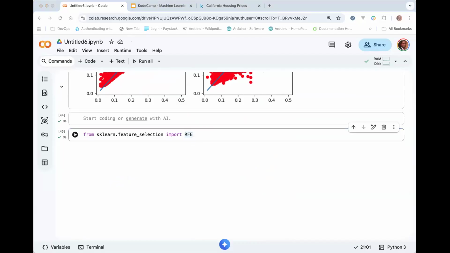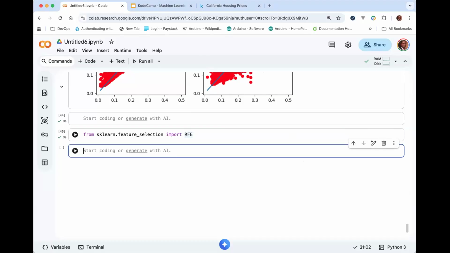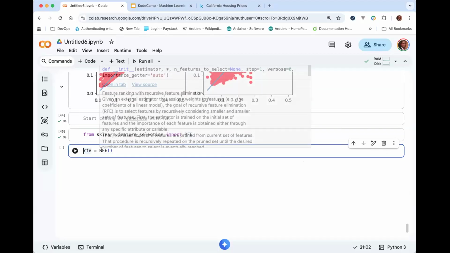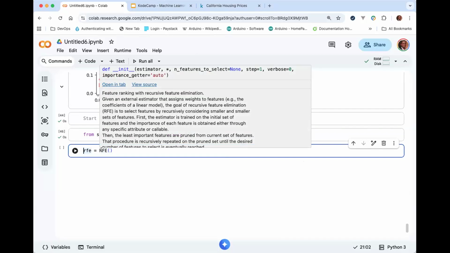So the way to do this was basically to use a regression model. For example, with this one now, I want to do a regression model. So I will do a model. Let me put RFE equals, you create an RFE, but you need to also pass into it a model that you will use.